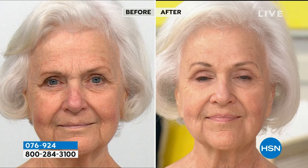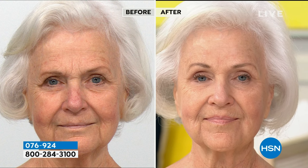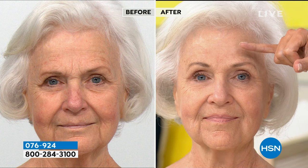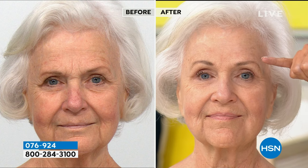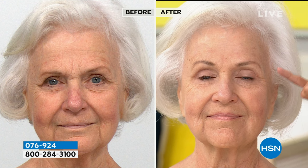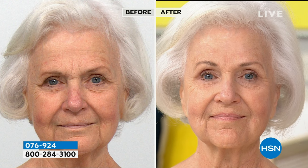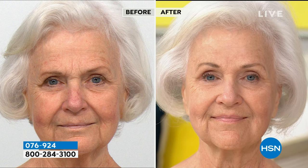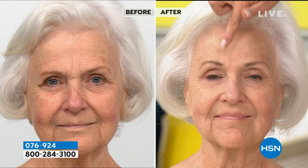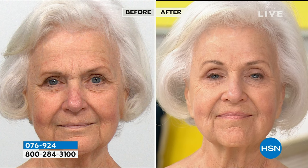So Patsy, look at her before. And again, beautiful in her before. But what happens as we get over 50, everything starts to droop. Everything starts to sag. The eyebrows come together. The eyebrow actually touches the eyelash. We start to get folds here. This comes forward. But what bothers her the most is definitely people will say, are you upset? Are you upset? No, she's not upset. Look at this. Look at Rapid Lift. It's a serum, which you know has the highest level of active.